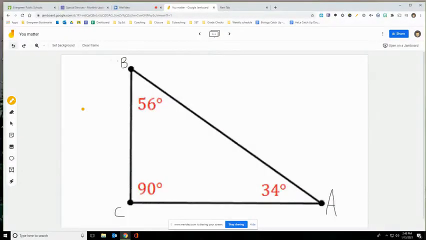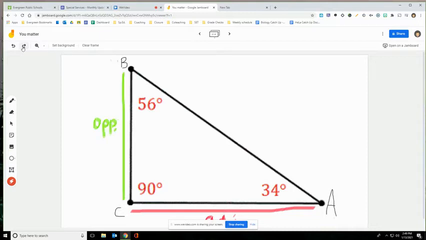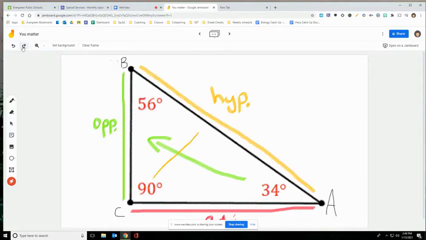Here is a triangle with angle A equal to 34 degrees down here. And that angle is an acute angle because it's less than 90 degrees. Relative to this angle, this side length is adjacent. And relative to angle A, this side length is opposite. And relative to angle A, this side length is the hypotenuse. And it's the hypotenuse because it's always opposite the 90-degree angle.